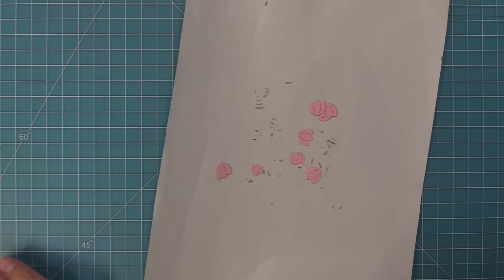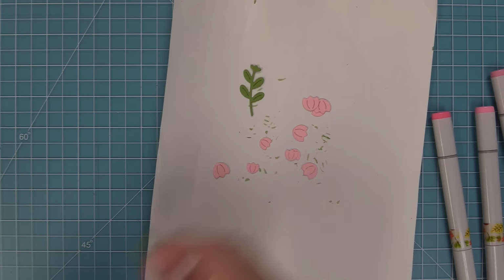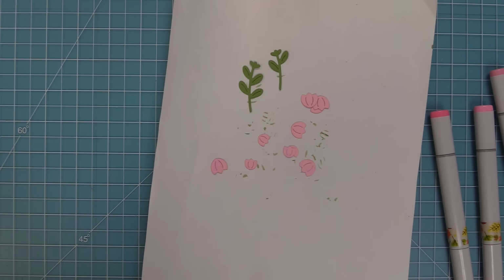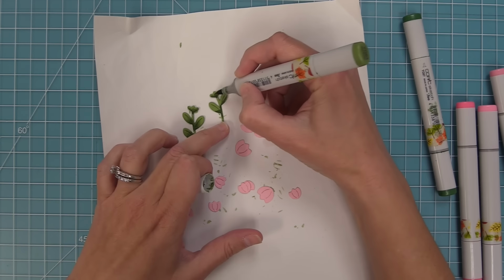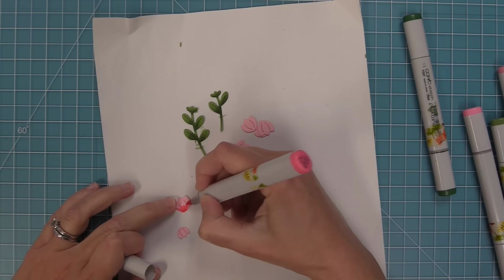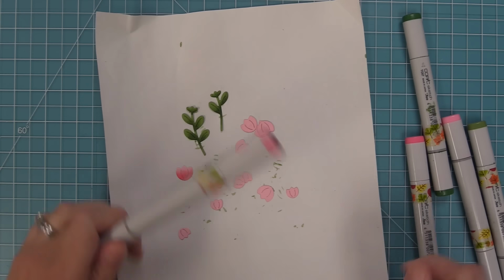Now the flower garden backdrop comes with these really cute flowers. So here I've die cut the flowers out of ballet slippers cardstock, and I've die cut some more of these extra little leaves that are also included in the flower garden backdrop. And so I'm going to be adding some color to these as well. I'm going to add my dark and light green marker just like I did on the flower garden backdrop. And then I'm going to do a similar idea with these flowers.